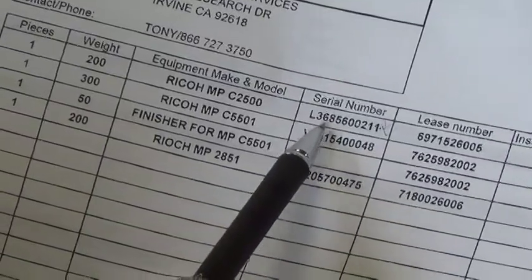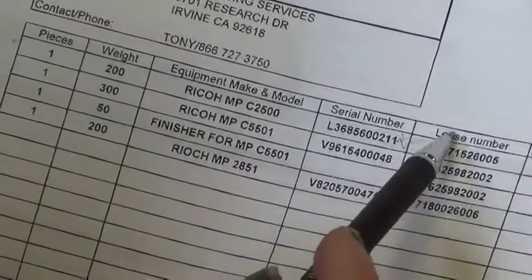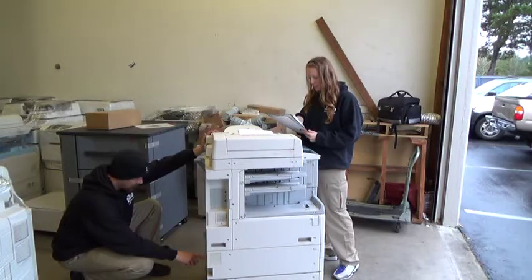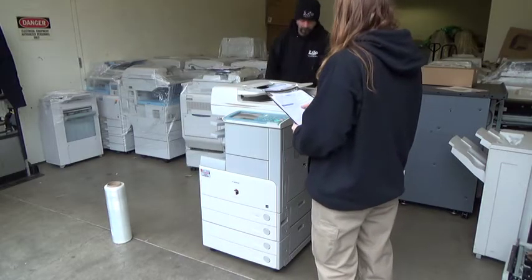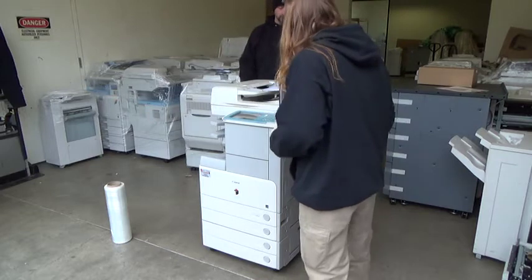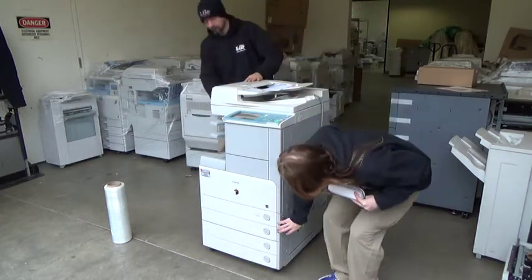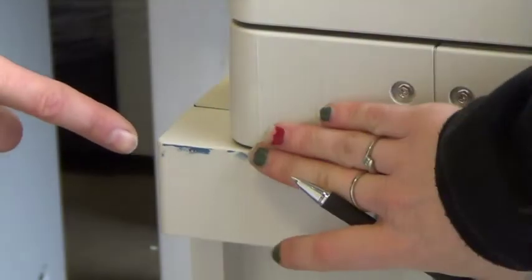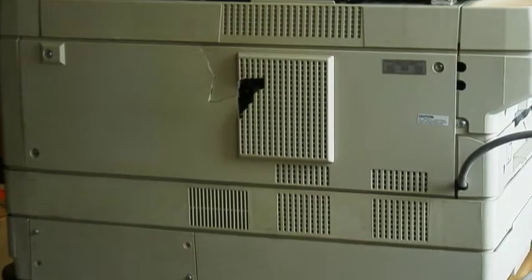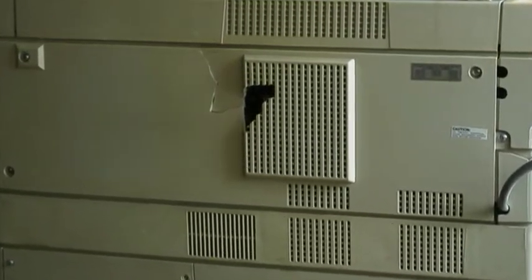In situations where multiple copiers are being picked up, a summary sheet will also have the make, model, and serial numbers to all the machines you should be receiving. Once the identification of the machine has been verified, inspect the machine for cracks, chips, or other visible defects. In the event a minor blemish or major defect is found, indicate the damage on the visual inventory supplement, which we will cover in the next section.